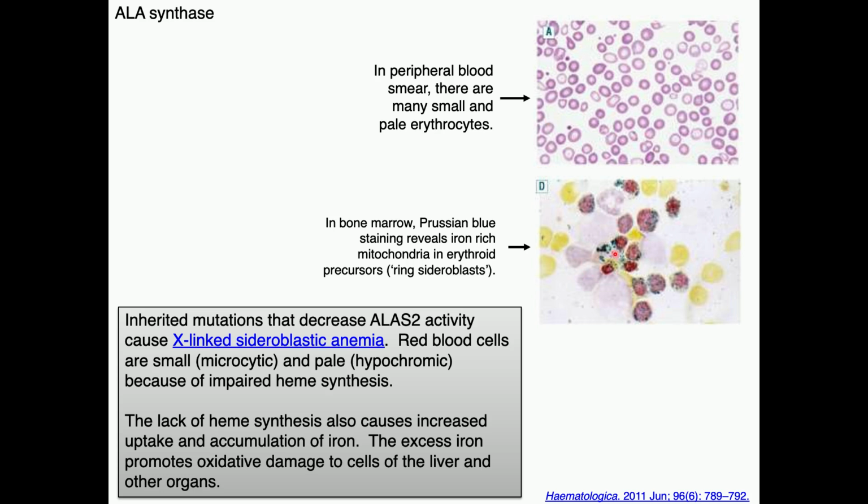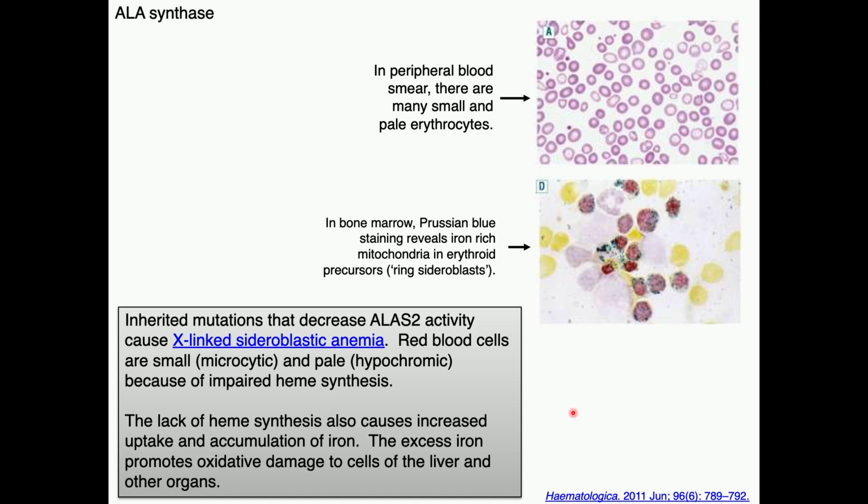And then if you look at red blood cell precursors in the bone marrow, you'll see that they're rich in iron. Now, if you do this Prussian blue cell staining of bone marrow, it's normal to see a few dots of iron, but if you have abundant iron in that, that could suggest either a hemochromatosis, iron overload, or some failure of these precursor cells to use iron. The ferrochelatase basically doesn't have any substrates in these cells, so the iron is accumulating to abnormally high amounts.